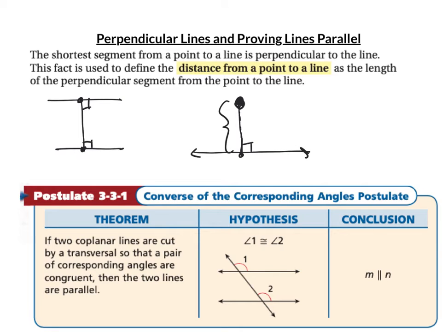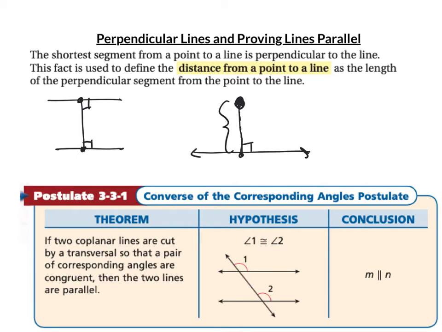In the last section, we talked about all the theorems that occur when you have parallel lines. Now, it's important you understand, in the last section, we said if the lines are parallel, then corresponding angles are congruent, alternate interior angles are congruent, alternate exterior angles are congruent, and same side interior angles are supplementary. Keep in mind, we started with parallel lines. If the lines are parallel, then all these things occur. Well, in today's section, we're turning that around. We're asking, what would make parallel lines?